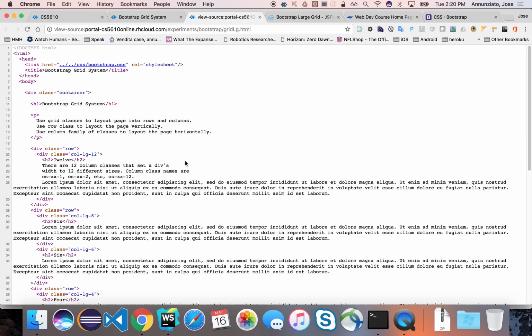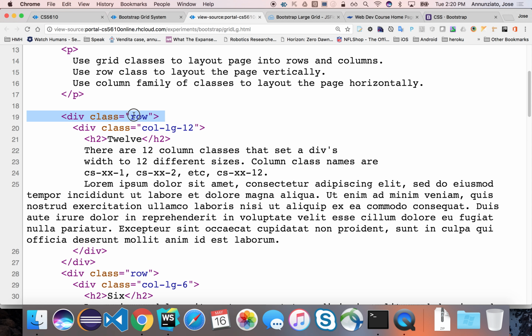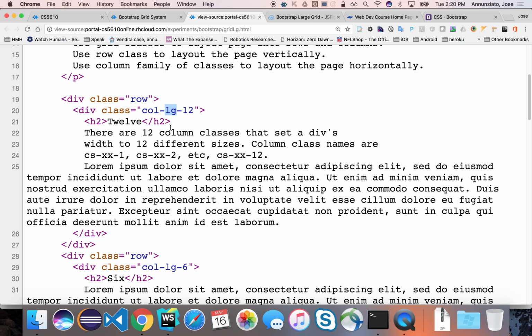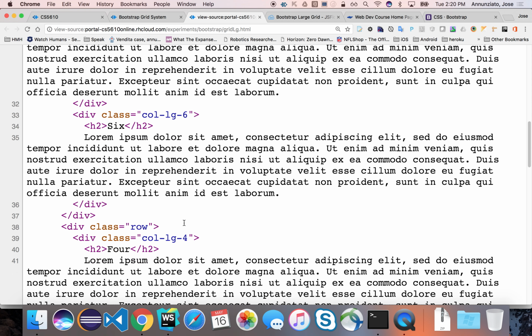Right, my hope is that you would feel right at home. Here's the row, right, with 1 column of size 12. See that? Never mind this LG for now, right? I'll talk about that in a minute. Then we have another row with 2 columns of size 6. Yes, and we know how that works, right? Using floats and clear both and whatnot. Everybody okay? Right? And so on and so forth.